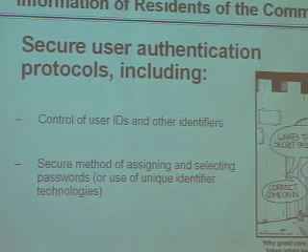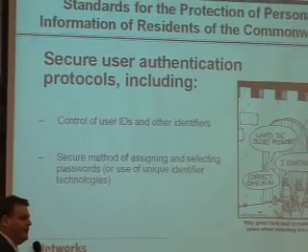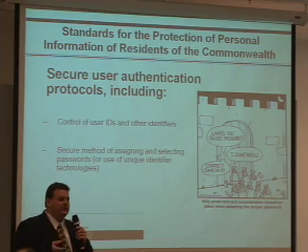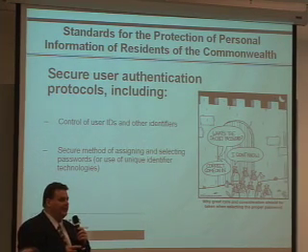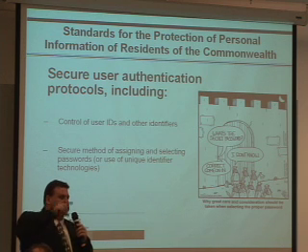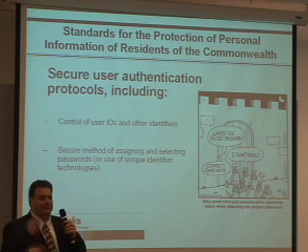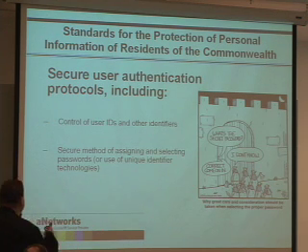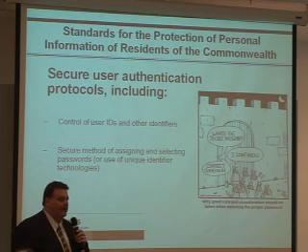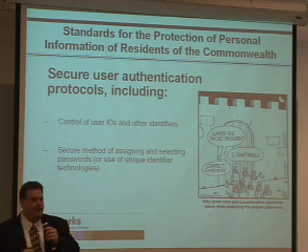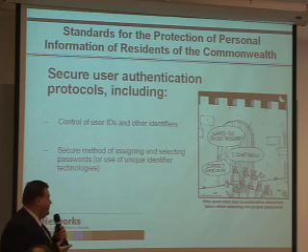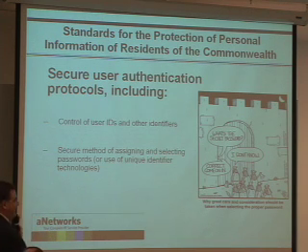And then secure method of assigning and selecting passwords. So we can't be just making these things up. I'm sure when everybody goes to certain websites nowadays, you'll have to put in uppercase, lowercase, number, and then something like a pound sign or an exclamation point. It has to be 8 characters long. Okay, that's a secure method of assigning and selecting a password. No longer can you use your dog's name, your mother's name, your son's name, a birth date, things like that. We want secure methods of assigning and selecting passwords.